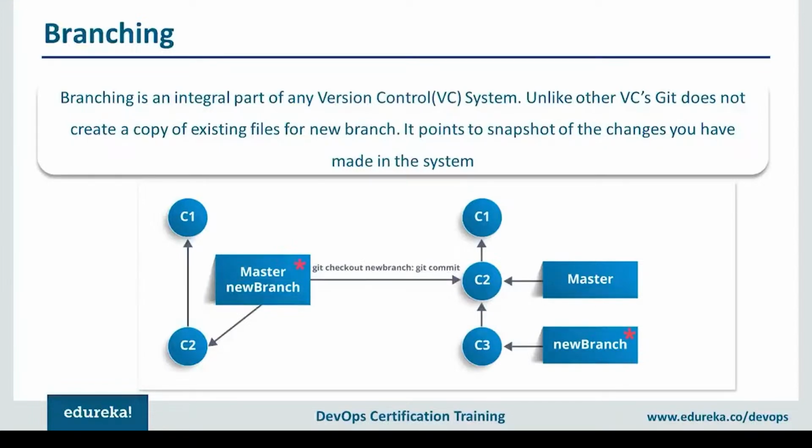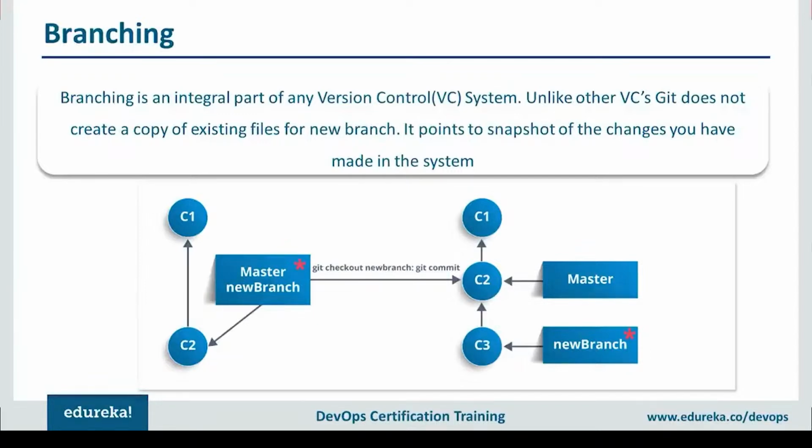You want to work on the new feature individually and you don't want to interfere with the master branch. So if you want to separate the master branch from the feature, then you can actually create a branch from this commit. Basically, if you want to work on any feature specifically and you do not want the master branch to get involved with it, then you create a new branch on that commit.